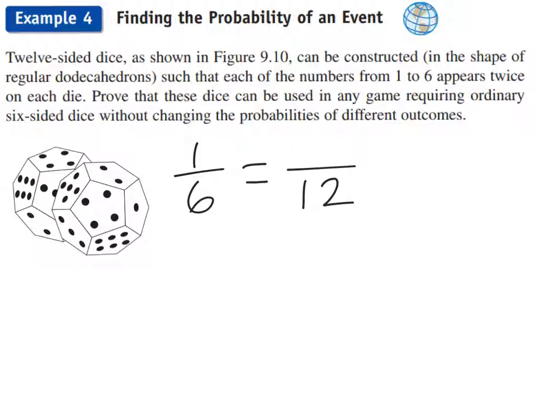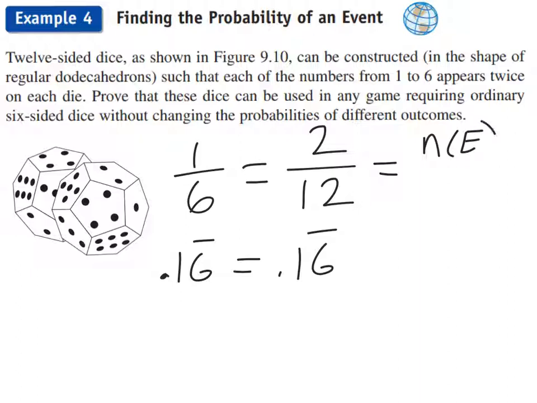But now, if the outcomes of 1, 2, 3, 4, 5, and 6 can happen twice, it really gets back to this. The probability of rolling any one of those numbers, 1 through 6, doesn't change. It still sits at 0.16 repeating. This is the number of ways the event can occur, the number of events in the sample space. The numbers are different, but probability is all about the ratio of the two, and there it's the same.